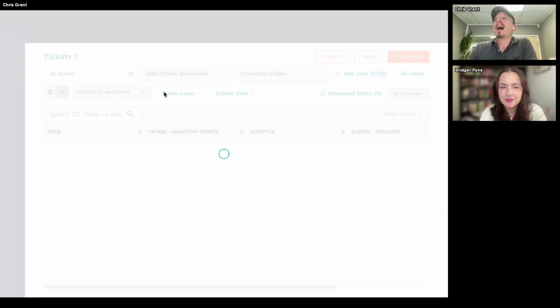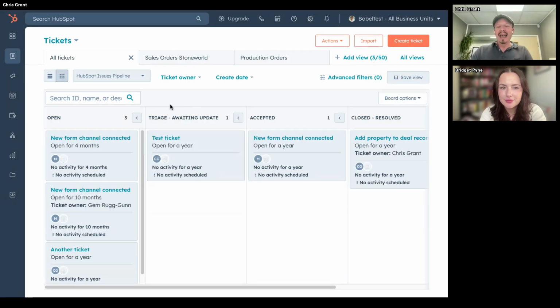But I think the other big thing, certainly something that I like to do here, is to have a HubSpot issues pipeline. So the ability for people to raise a ticket when they get something wrong. So instead of stomping around to your room, banging on the door and saying it doesn't work, let's actually give them a form that they can fill in, and let's get them to raise tickets for issues that they have.